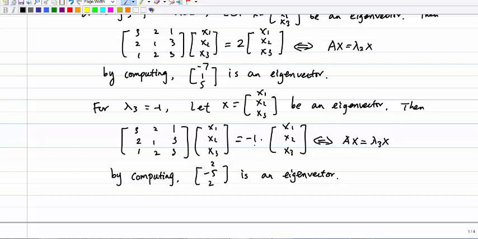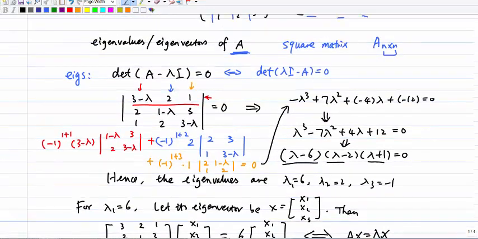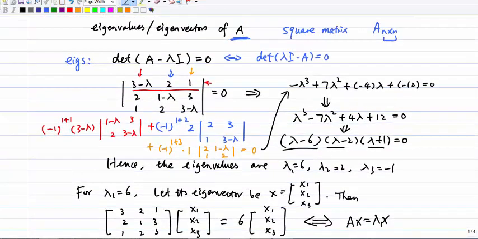You have infinite solutions for these 3 equations because actually one is redundant. So you can compute 2, -5, 2 as the eigenvector. You can verify that 4, -10, 4 is also a solution, since scaling it by a fixed number is still a solution. Once we have this, we have computed all the eigenvalues and eigenvectors for the matrix A.